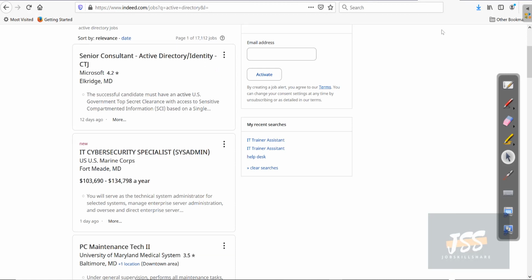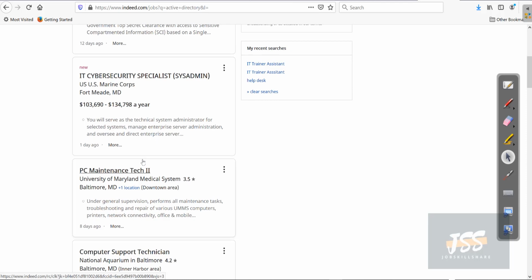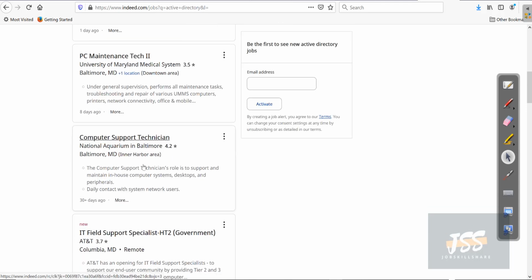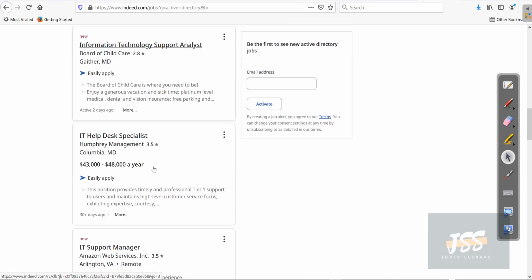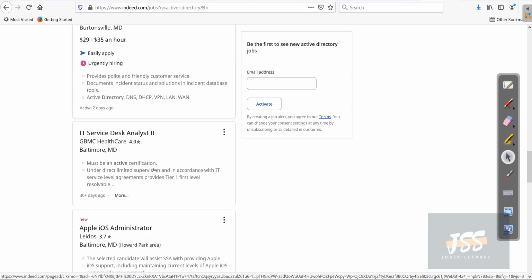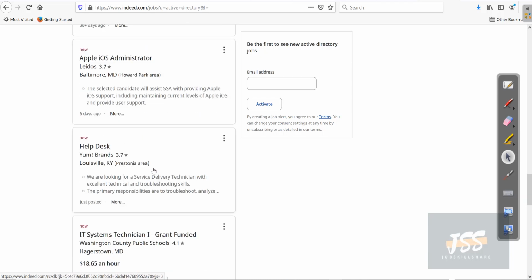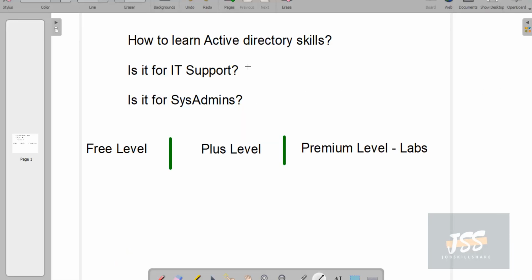Most of these requirements come up when a lot of people look for jobs. If you just search for Active Directory as a term, it's huge. It hits almost every title in the IT industry, like cybersecurity, and most likely you're going to see it under the support section, and even systems administration is very big in that. So this is where we have to ask our members a question: are you looking for skills in terms of support, or are you looking for skills in terms of systems administration?